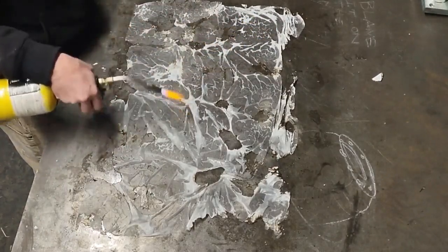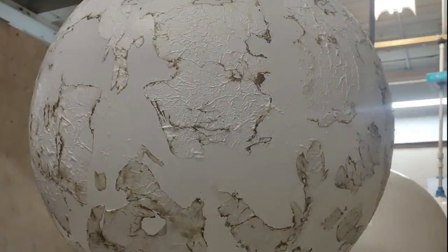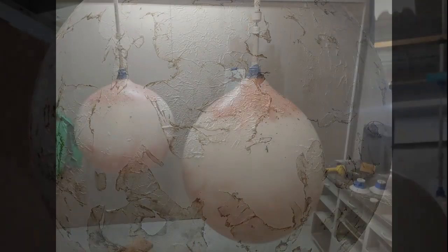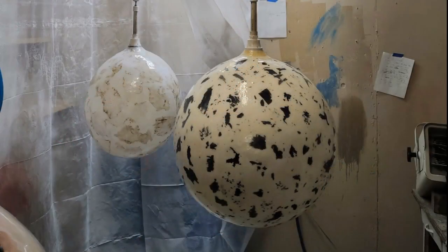I used paint. I would take acrylic paint and let it dry on sheets of plastic. And sometimes I would brush it out, let it go flat, and then that would dry into big chunky flakes that you can kind of see. Other times I would just barely move it, and then it starts to crawl, and then as it dries, it does really interesting veiny, spidery kinds of patterns that I found really fascinating.